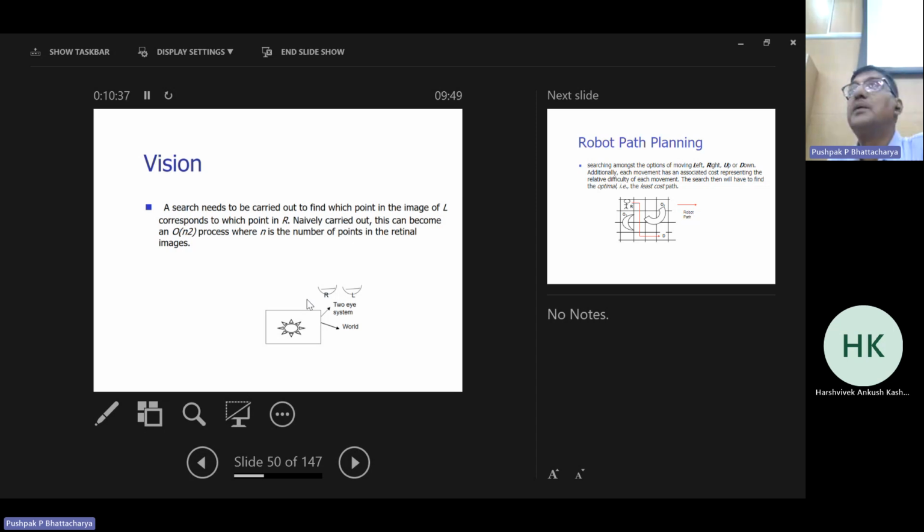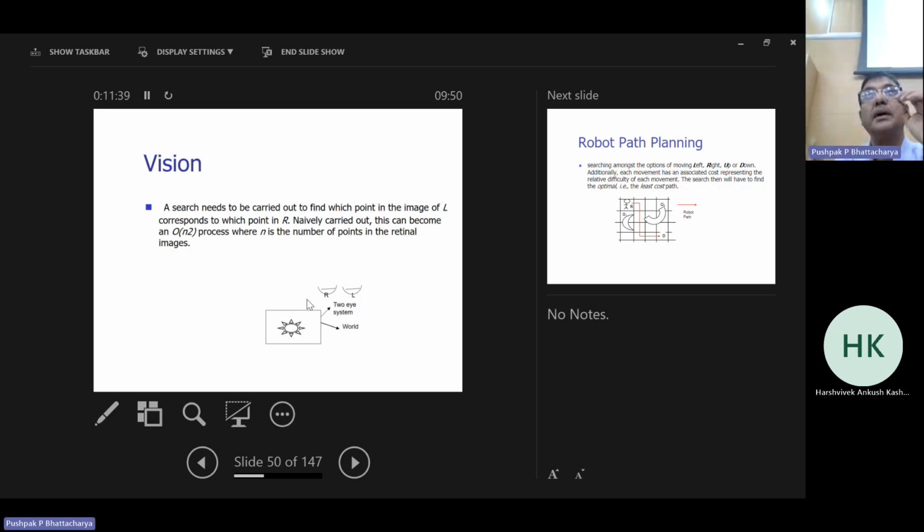In computer vision, there is search. Okay, how is that search situation? There are many. One of the situations which is very characteristic is what is called the correspondence problem. Now we have two eyes, left eye and right eye. And at this point of time, my right retina has the image of this whole class. Okay, the left retina also has an image of the whole class. Now, the brain solves the problem of matching point by point. Why is that needed? If you take a point in the left eye and a point in the right eye, okay, and then draw two lines backward at a particular center in the brain, then the angle between them is an indication of the depth of the object.